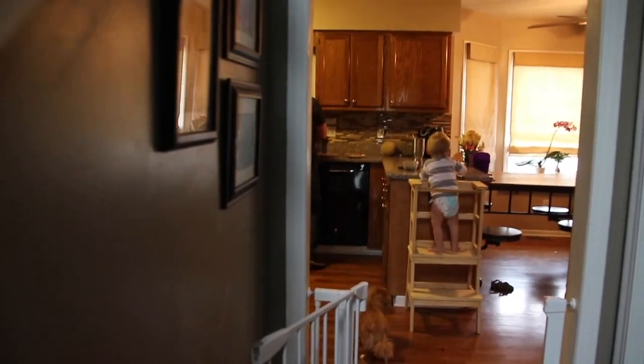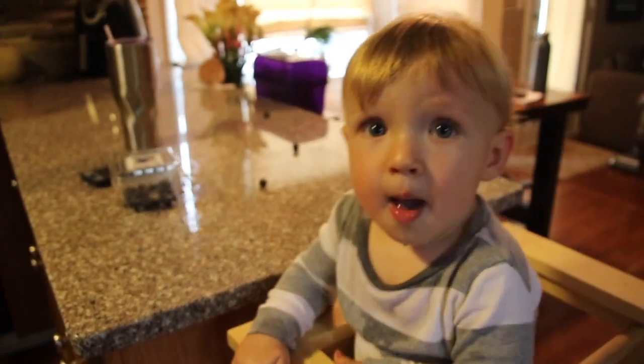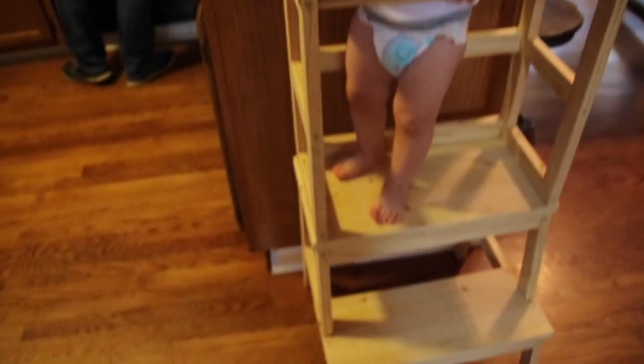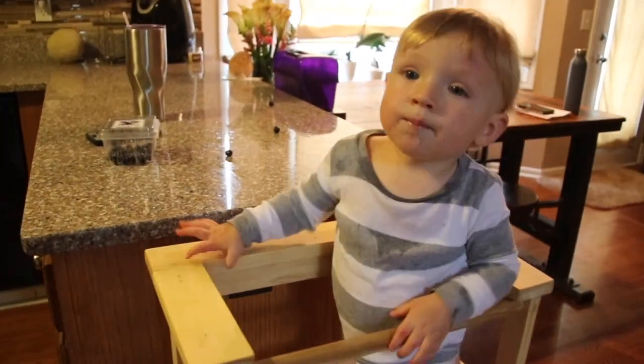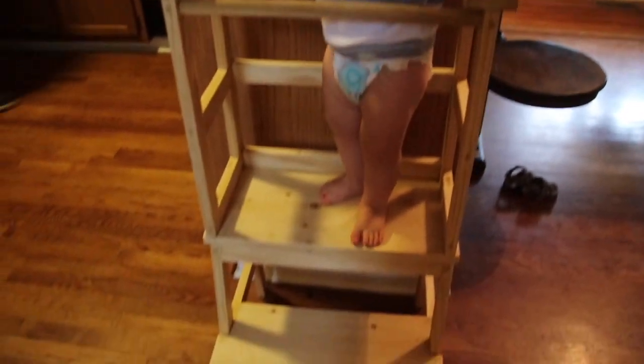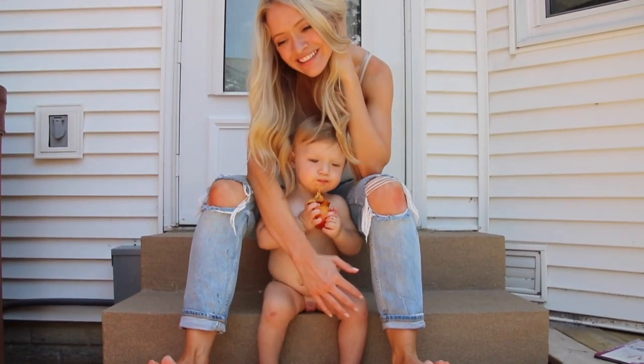The next item on my list will be a favorite for a long time to come. It's something I saw on Etsy — a learning tower step stool — because Donovan loves to be in the action, to see what I'm doing when I'm cooking or cutting vegetables or fruit, and to be at my level while eating. My dad literally built it from scratch for Donovan's birthday, which was such an awesome gift. He's completely safe up there and has 100% control of whether he stays because he can climb in and out himself — definitely Montessori approved!